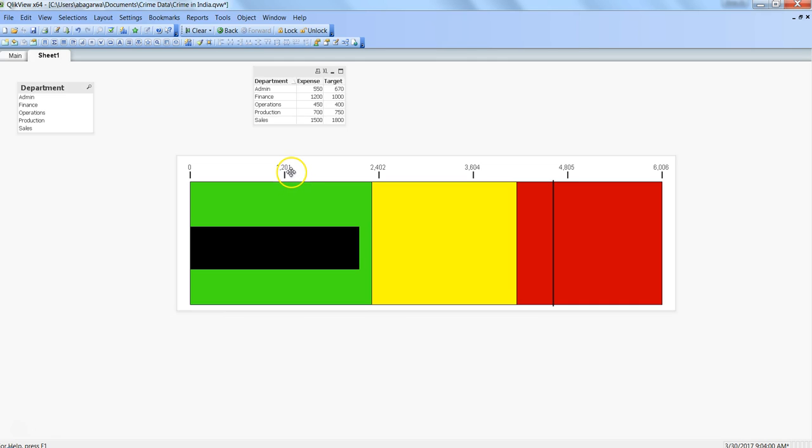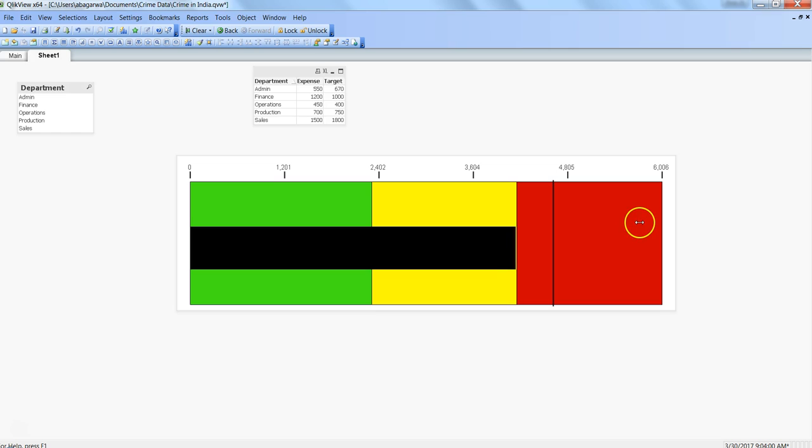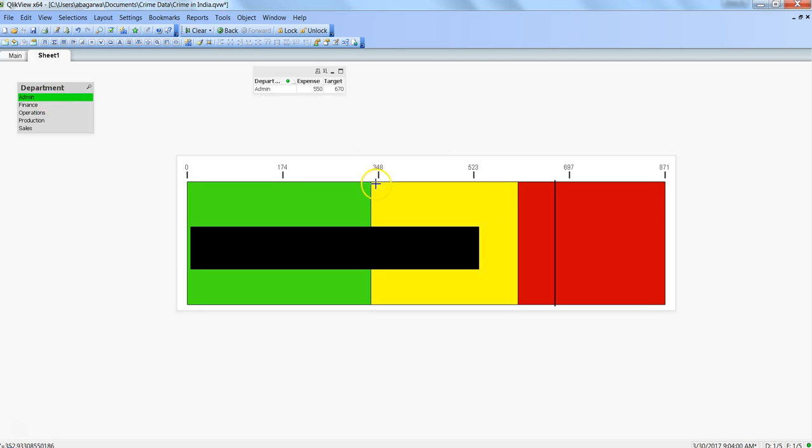So let's go and put it right there. Now we need to align it a little bit with the background of it. So what we can do is, first of all, you don't need to show labels. Well, it is coming as 4400. So let's put it near the 4400 by dragging it. 4400 should be somewhere down here, but let's select one of the departments, which is admin, 550.